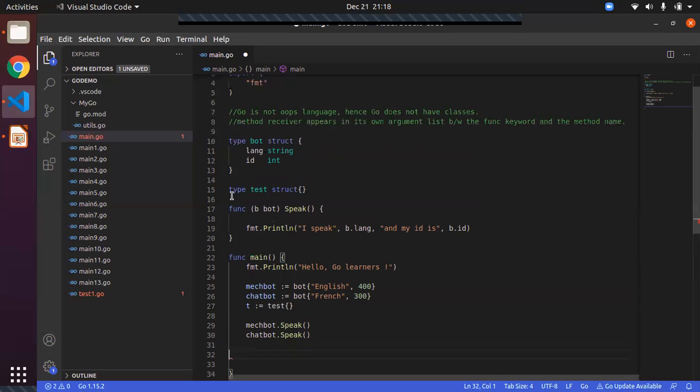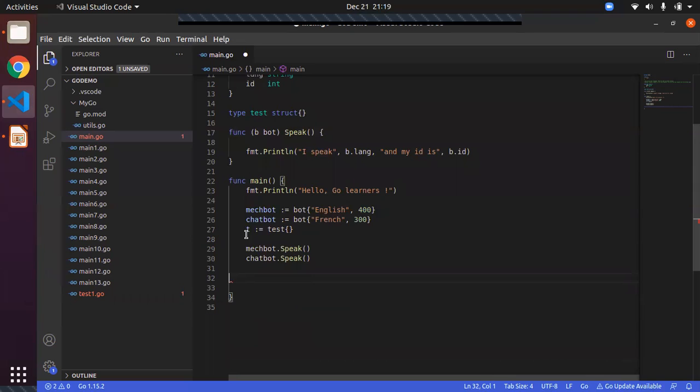And I am creating another type which does not have any fields inside. Still, we are creating one more type just to compare with the other type. Here, the type name is test and it is a struct. Now I'm creating another variable for the test type. So now I have two types: one is bot, another one is test. I have created the variables for the bot as well as the test.